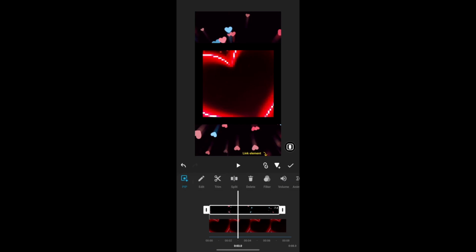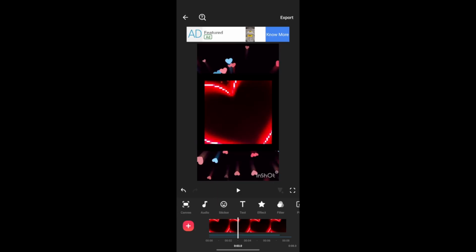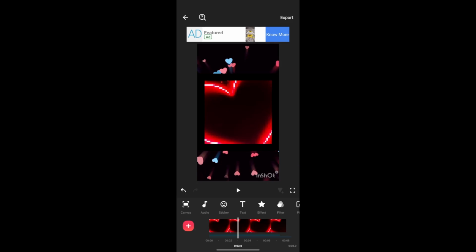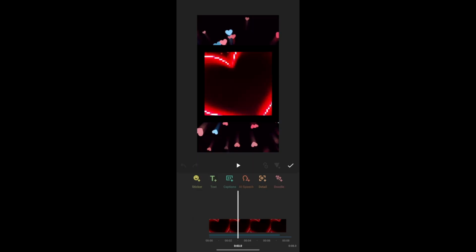Now, you smoothly add music to the video. Carefully. Choose any effect you like best. Add some stickers as you like. You can also add text overlays, as you can see here. You can even create text using AI tools, as you can see here. And then add music too, carefully.